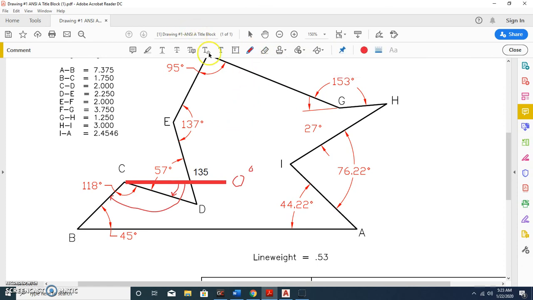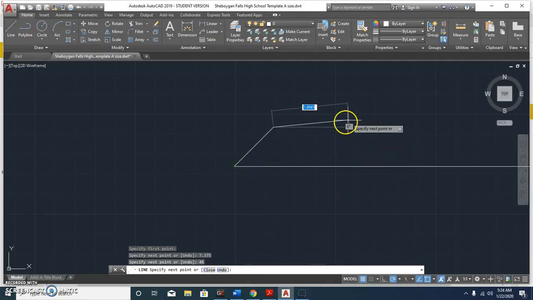So we're going to take 135 minus 118. Okay, and that will give us that angle right there. All right, and that's 17 degrees. So we come back to AutoCAD.